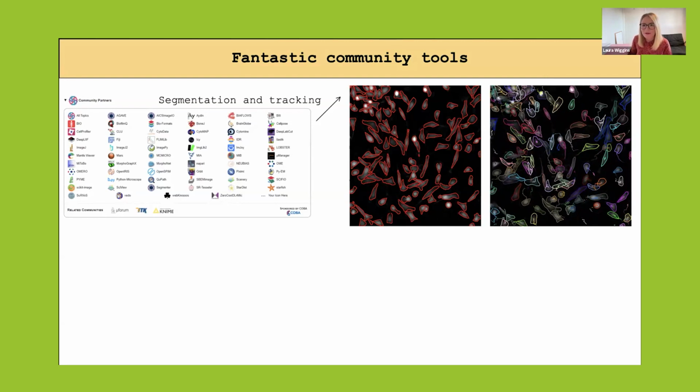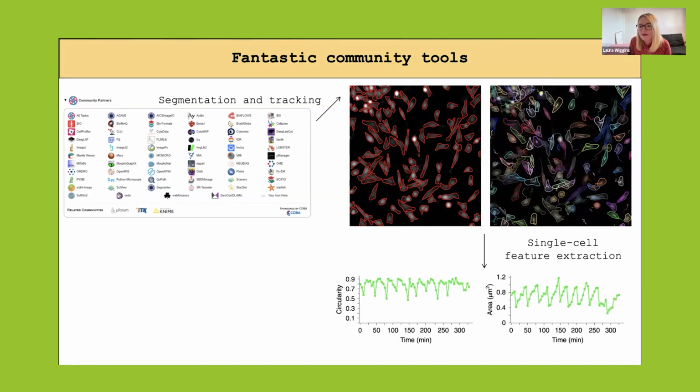So currently what those tools do is they facilitate the extraction of certain features from cells. So you can look at changes in shape and size, for example. Here's two examples looking at how circularity and area change over time. And what these tools facilitate is the ability to extract those metrics on each frame and plot them so that you can see visually what cells are doing over time.